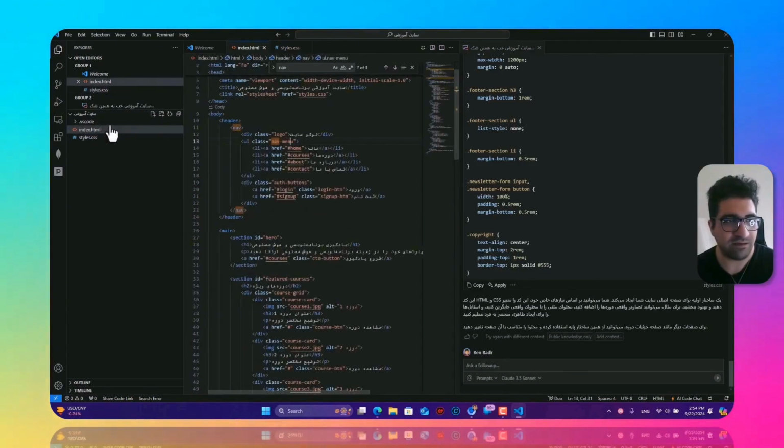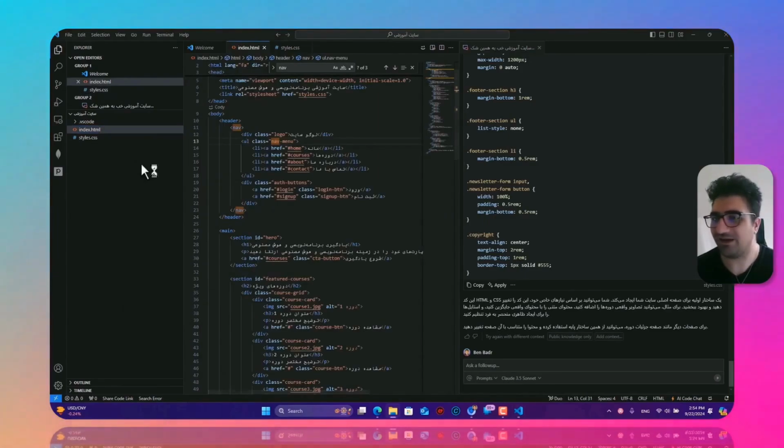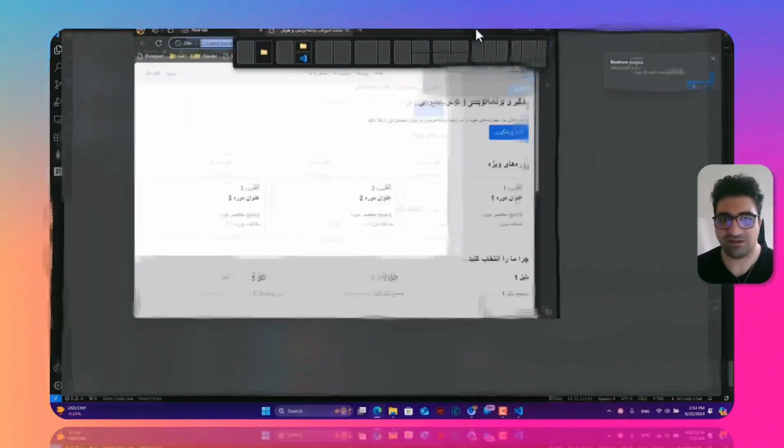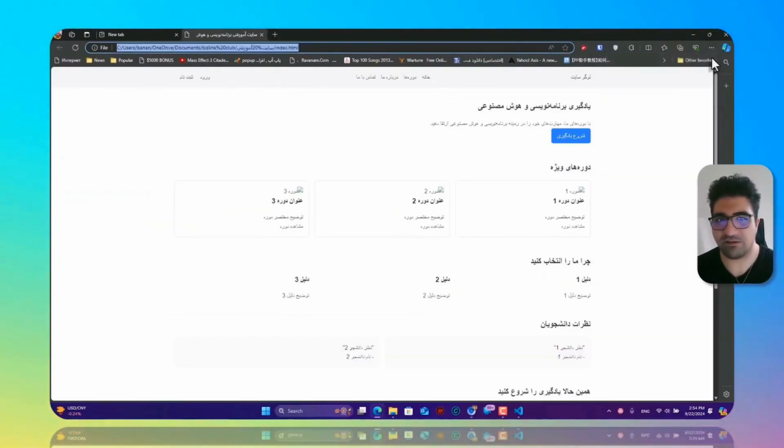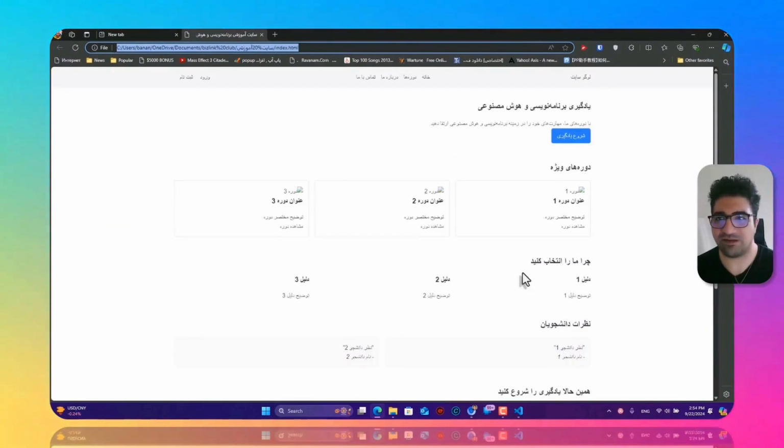Alright, we've saved this, and I want to open this file now to see what this website looks like. So now we have a website like this, guys. It's a completely ready and beautiful site. I mean, it looks empty right now, but just look at its structure. It has the menu here, and the logo of the site is placed here, saying that this is where it will be. It starts with learning programming with Bush Mohseni. I'm exactly going to do the same thing with this site, and I want to bring it to a more attractive form. Now, what we want to do is to make it look a bit nicer.